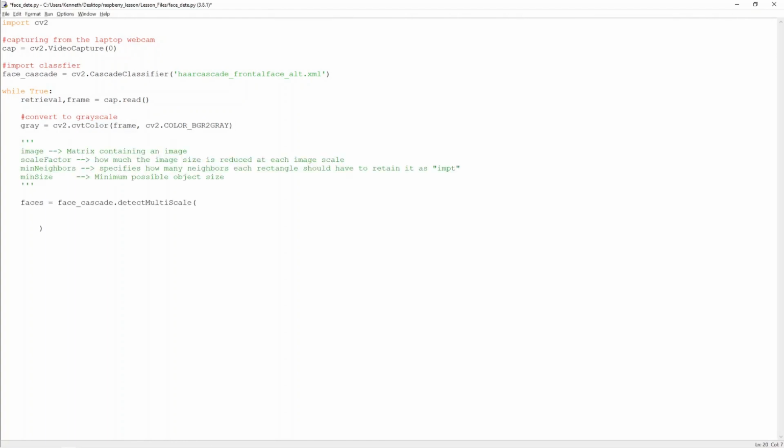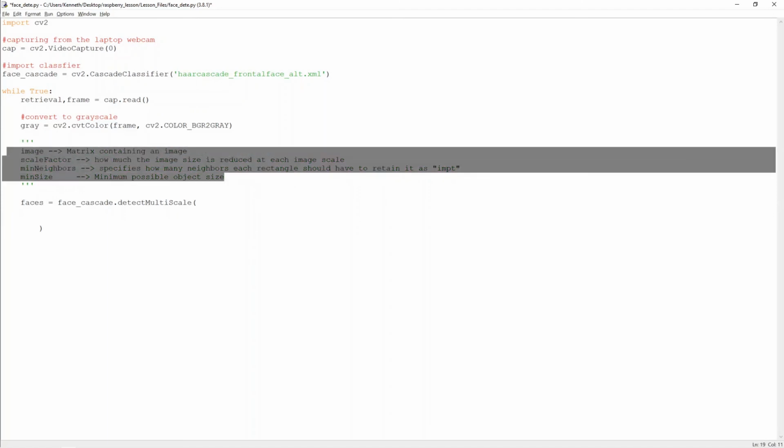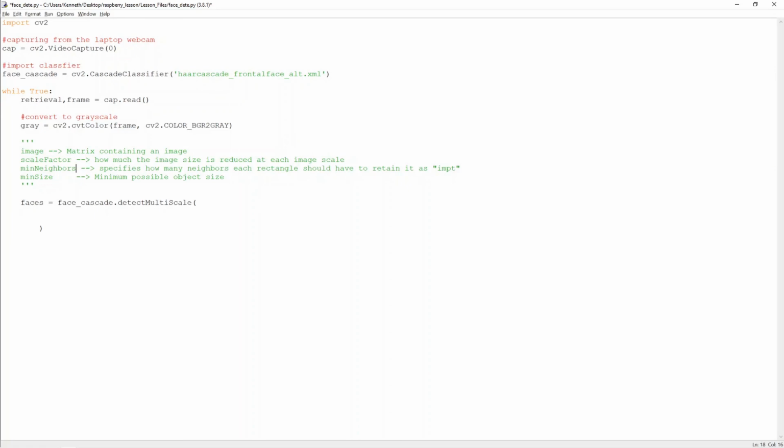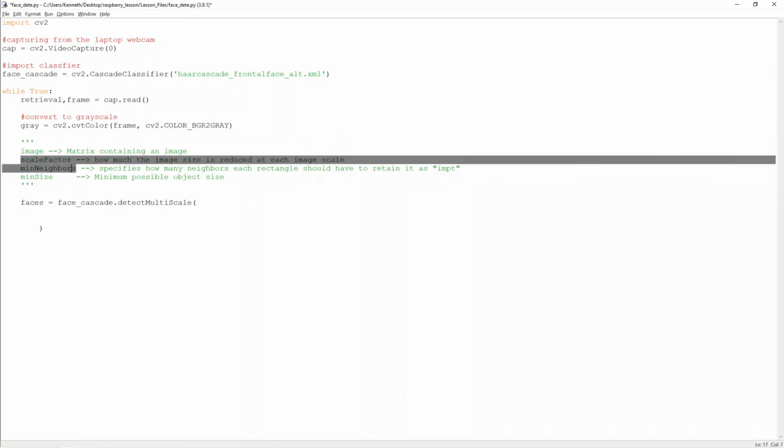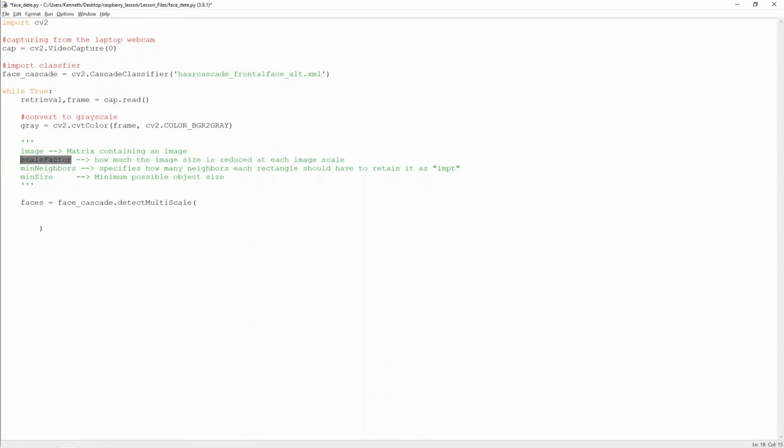Actually not just these four, there are 4 more parameters, but basically it takes in an image, which is the gray image, this variable here, and we also have a scale factor. That is how much it reduces the image size each time it detects the face. I'll just use the default scale factor.